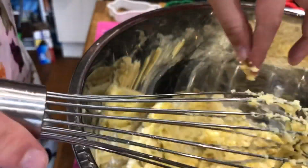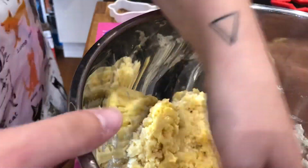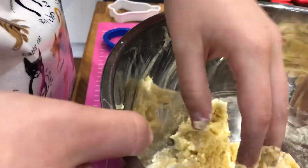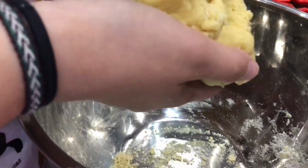Once you've got it to a consistency where you can't really mix it anymore, use your hands and knead it into a ball so you can roll it out and cut the shapes out. It should look similar to this consistency. I can't be bothered. Oops. I'm just gonna whack it with my hands a couple times.